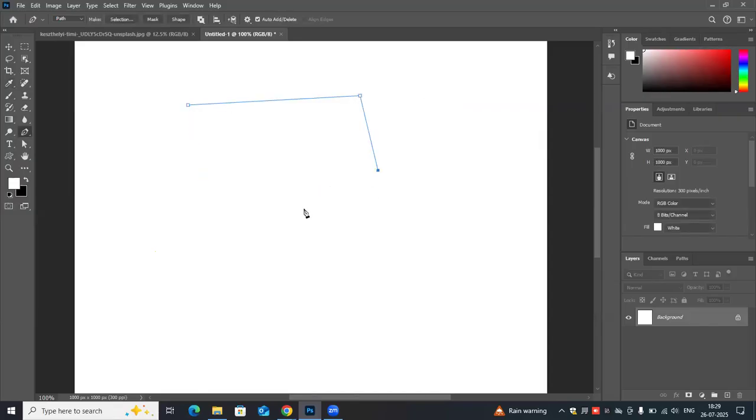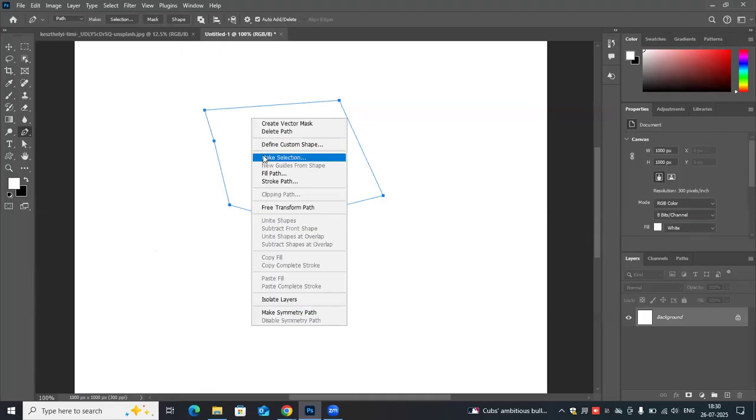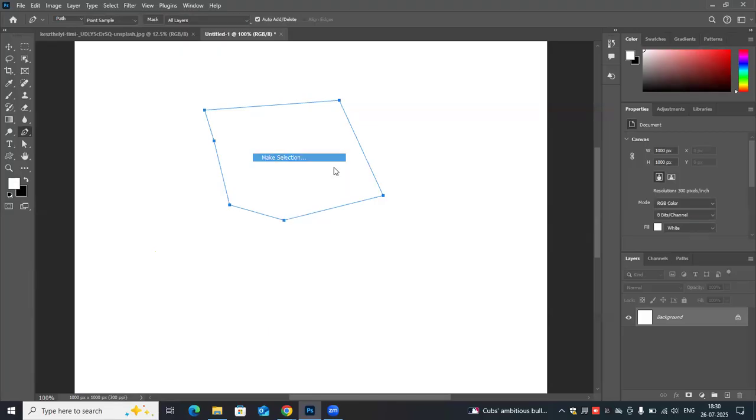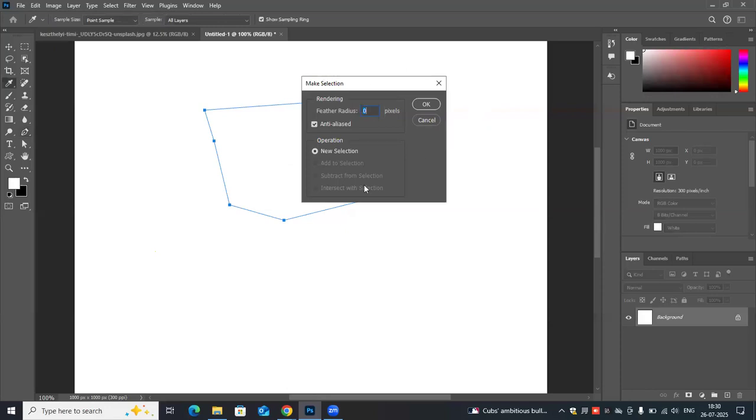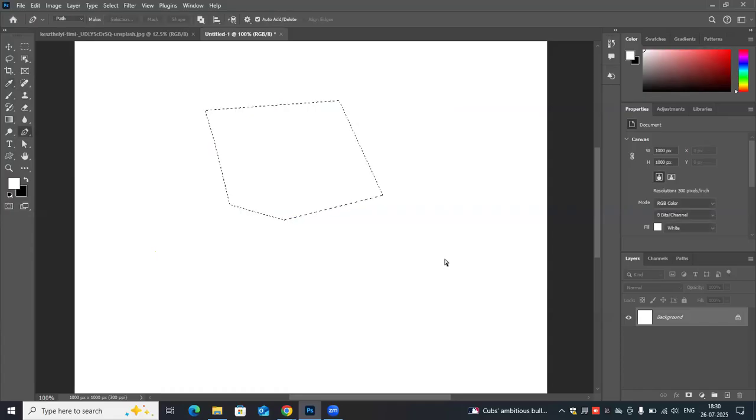What I did, path is nothing but a selection tool. I am on path. I have clicked. I have made some random shape. Okay. So I have right clicked the mouse. Over here you will see make selection. So it will give some dialog box. It will ask if you want to add feather or not. Always check anti-alias. As you know what is anti-alias. If you remove it, if you are making some cartoon or gaming apps or some stories of cartoons, that time you will use this panel. Okay. So this is your selection. Over here will come and I will show.